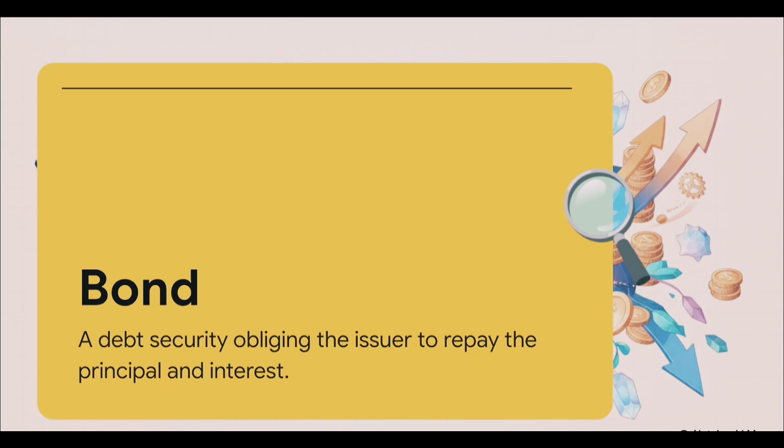A bond is a debt security where the issuer owes the holder a debt and is obliged to repay the principal and interest. When you buy a bond, you're essentially lending your hard-earned money to a company or to the government. In return, they make a strict legal promise to you, and this promise has 2 specific parts. First, they will pay you regular interest, usually every year. Second, at the end of the bond's life, they will return your original principal amount in full.